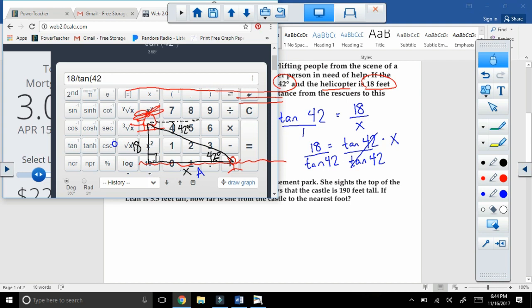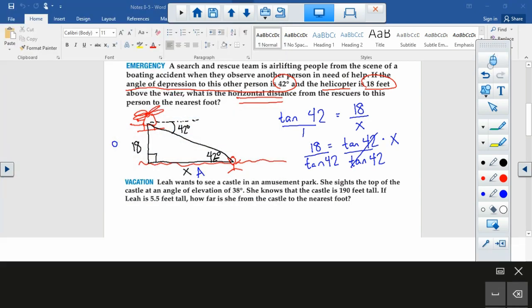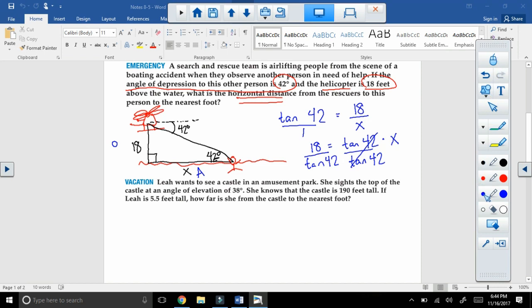Calculator moved right then. 42. And the answer to this, after I round it, I'd say that this right here is about 20 feet. And it would be okay to round that, especially because this is a story problem. So I would just say that that's about 20 feet. And I would be done with this one. We'll add in the word about for good measure there.